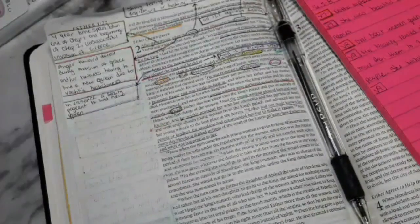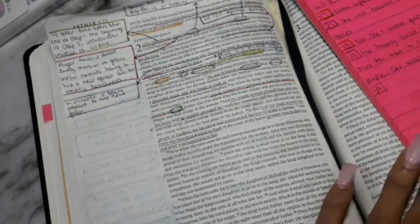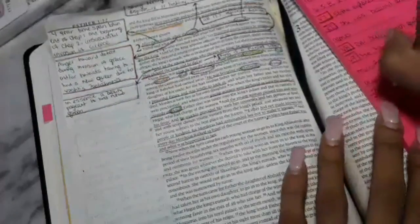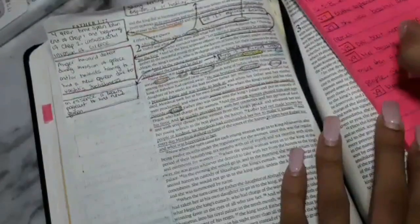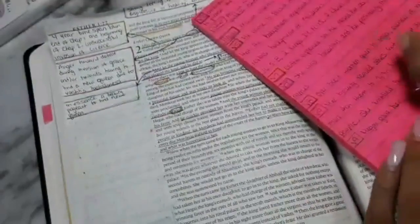Not only did she outshine everyone else, but because of the favor that she obtained with Haggai, she now has way more than she should have, which allows her to basically upkeep the way she should look. So she's definitely going to be the most beautiful woman out there because she's already beautiful as it is. So when you put more beauty on top of it, I mean, what else is there? Hopefully that just made sense. But I'm going to write, Haggai gave her a special treatment.